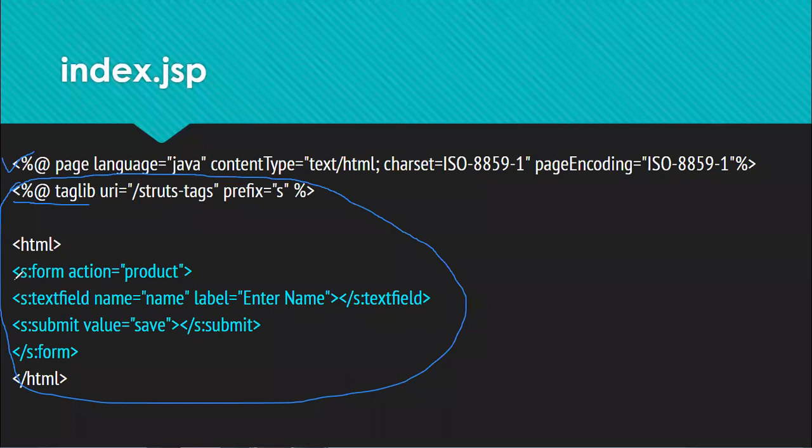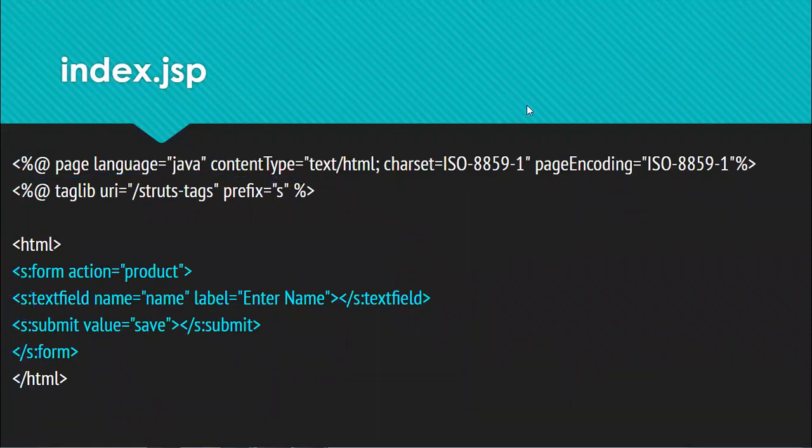Here you can see the tag is added with s colon. Such a tag is not available in HTML, so we are creating our own tag, and we are adding a prefix here as s. So before every tag, the prefix is s. If I use a instead of s, then every tag I add must have the prefix a.